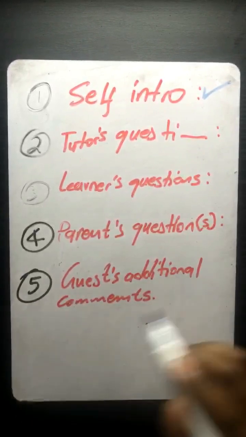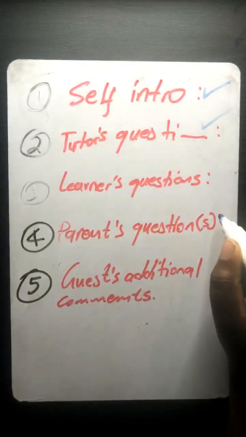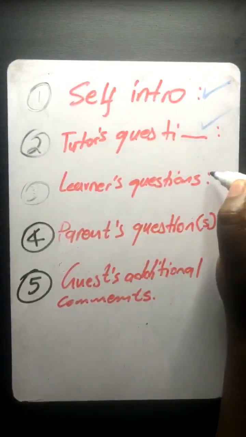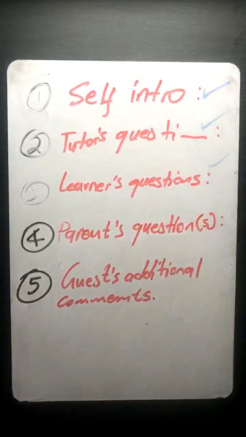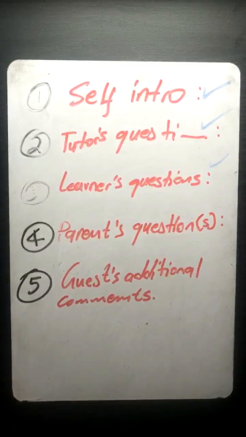Okay, so now we take that one. We are about to move to learners' questions. Okay, so I won't waste time on that one. I've got, I think, 1, 2, 3, 4, 5, 6. And then I've got some more, of which that will be you adding some more questions.